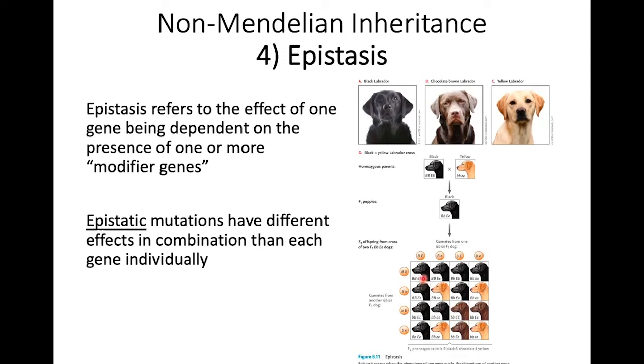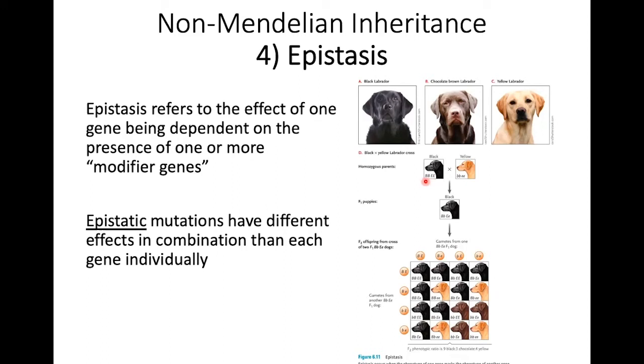And in all of these cases, you can see here the modifier is either in its homozygous dominant or heterozygous state. Okay, look through all of the black and all of the brown. And the only time we end up with a yellow lab is when the modifier gene is in its homozygous recessive form. Okay, what you do need to understand is that with epistasis, one of the 2 genotypes will be the modifier and one will be the gene in question.